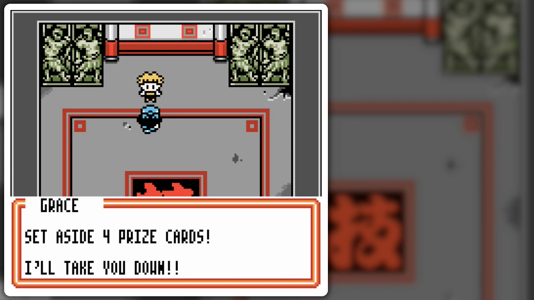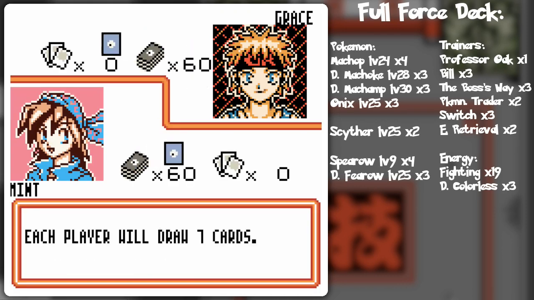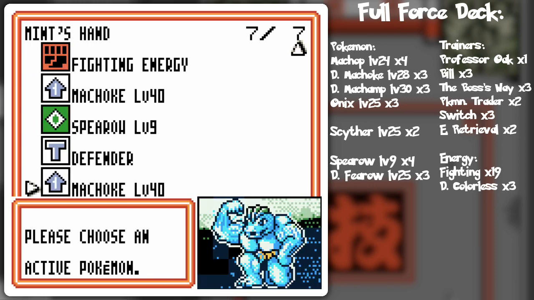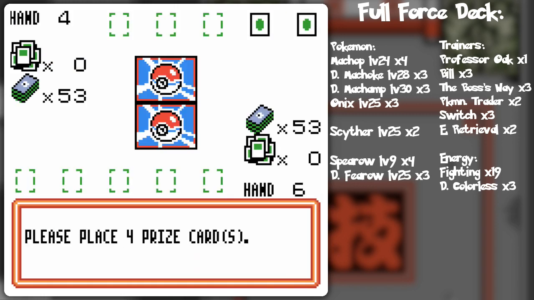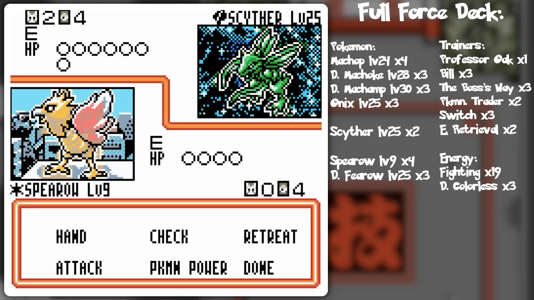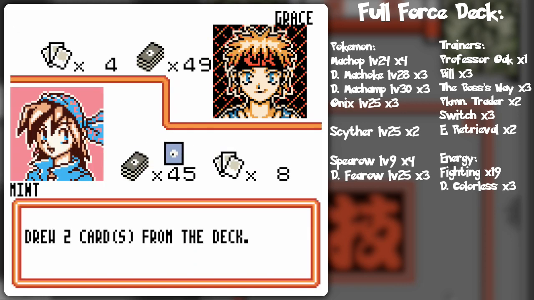Alright, set aside 4 prize cards, I'll take you down. Full 4 stack, let's go. In the ring, with the cage behind her. That's how I envision it, like a UFC fighting tournament. Ooh, nice resistance to start out with, but only one basic, so we'll see how that turns out. I got a Bill. Ooh, oh, she's got a Scyther. That could be bad for my bird.